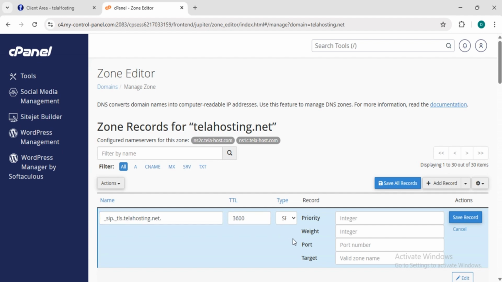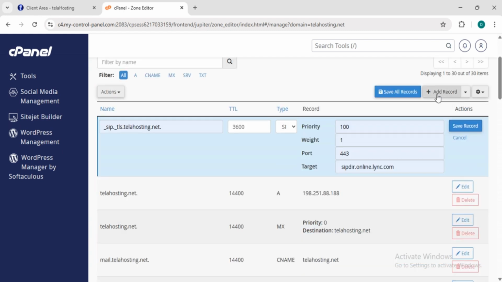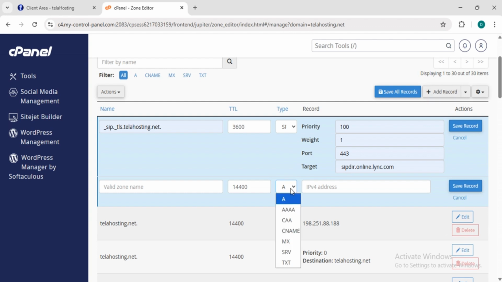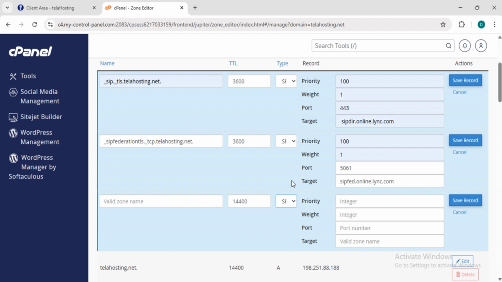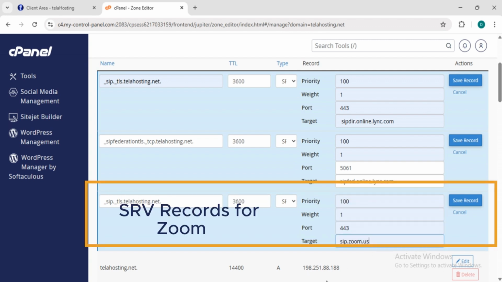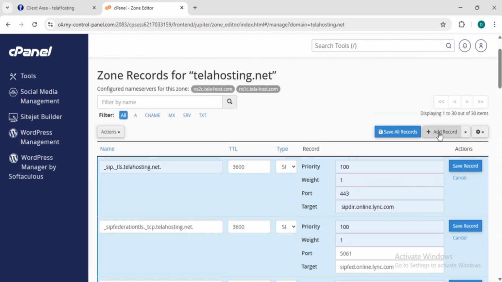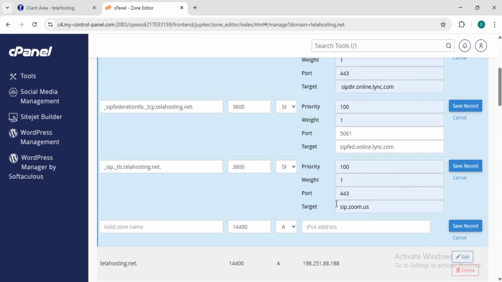Microsoft Teams requires SRV records for features like VoIP calls, SIP, and communication routing. You must add two separate SRV records. Zoom uses SRV records for SIP and voice calling integration. Fill in the records if Zoom gives you custom SRV records. Use the exact values provided. Discord SRV records are commonly used for game servers, voice servers, bot hosting, and Minecraft servers.